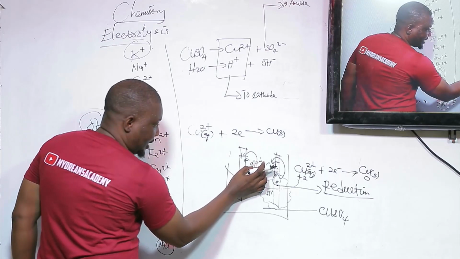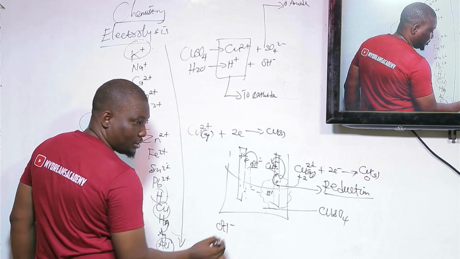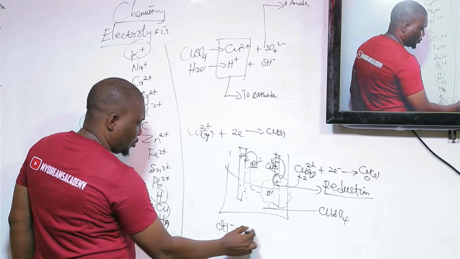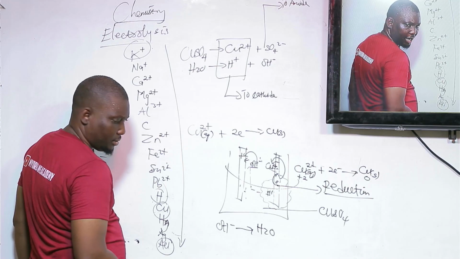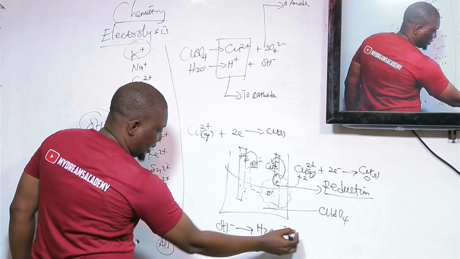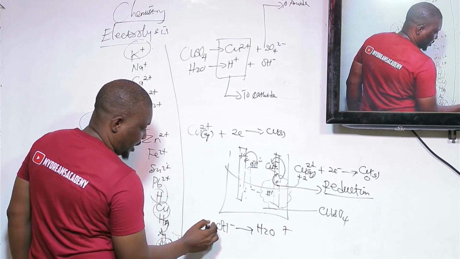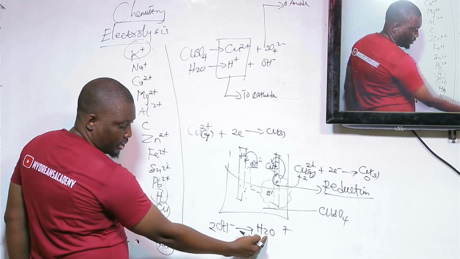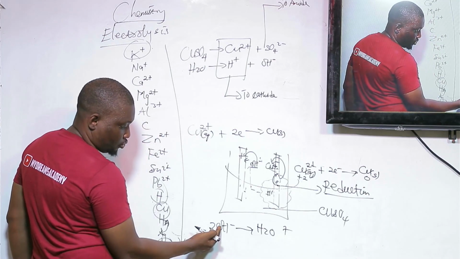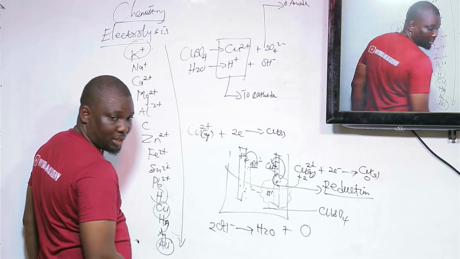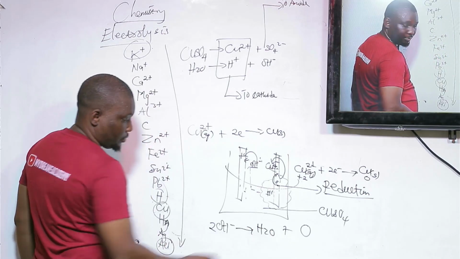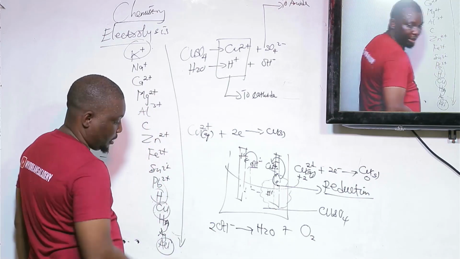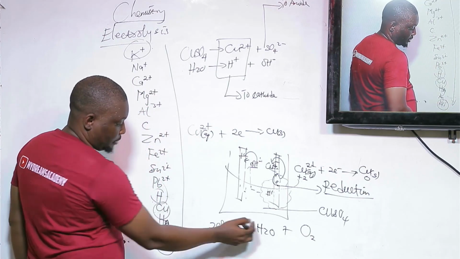And now that it has lost electron, what happened to the OH minus? It decomposed to give you what? H2O. Are you there? And then the check is to balance the equation now, because it's decomposing. You have 2 here and then O here, 2, O1. So you have to put another oxygen to balance it. But since uncombined oxygen does not exist, what you do is to have 2 here and then balance this one afterwards and then put 2 here.